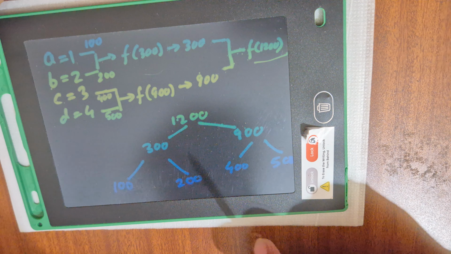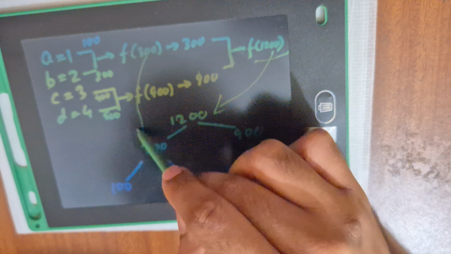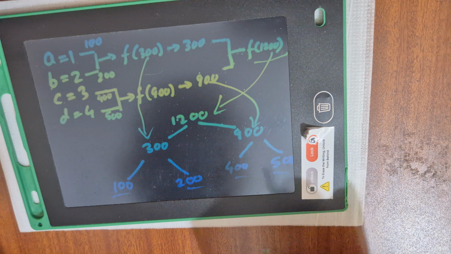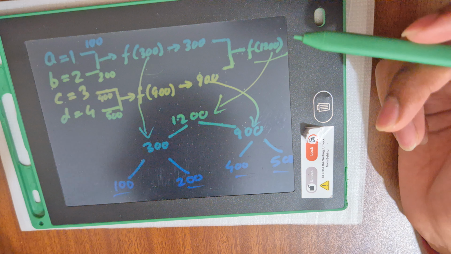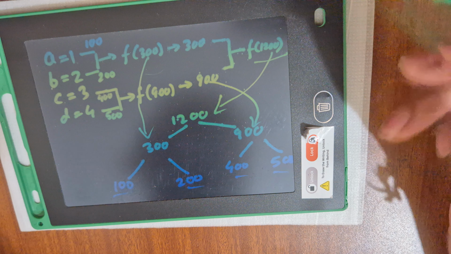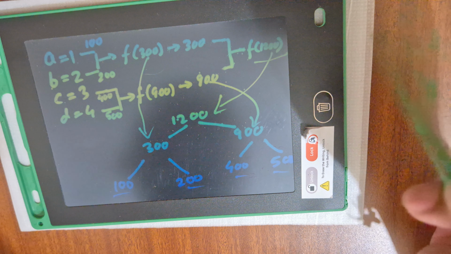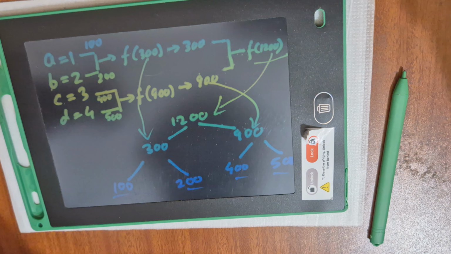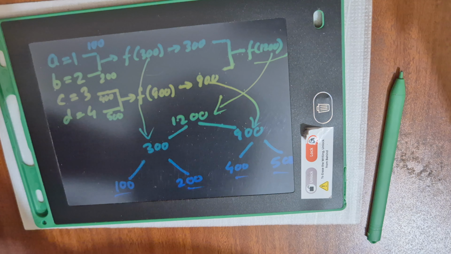So the Merkle tree will look something like this. This one will come here, this one will come here, this one will come here, and this thing. Okay, the hash of each of the things. So this is the Merkle tree. But now how can we use this Merkle tree to find out the difference? Before that, I'd like to say that when we do linear search, it's O of n, but when we do a tree search, it's log n, right? So yeah, let's see now how we can find out the difference.